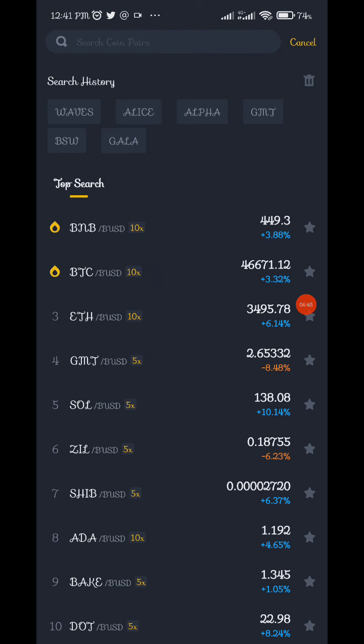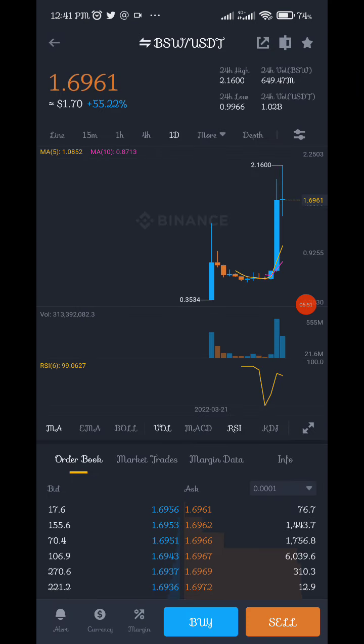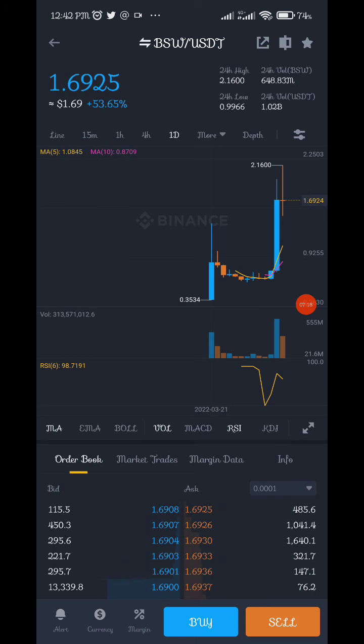Like BSW, this particular one, you can see it's actually pumped. What actually pumped this project was the fact that they launched a staking site. They launched their new staking, where the reward is actually 140% APR. So that called the attention of a lot of investors. They'd be like, if I can buy this token and invest and get 140%, that's not a child's play. 140% is a very, very cool rate for me to get. So a lot of people decided to rush into it and grab it. So that's why it kept pumping for a while. It kept pumping. So yes, that's why.